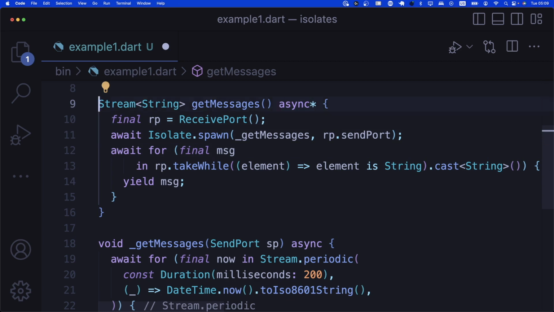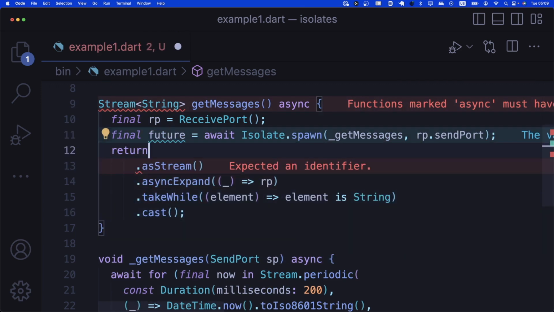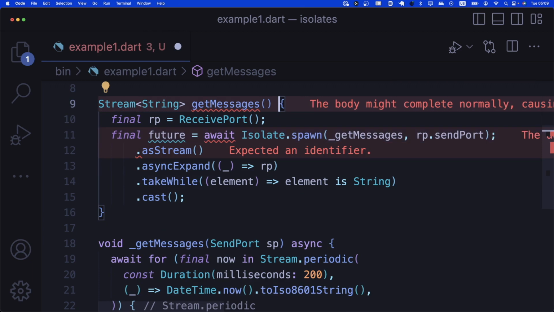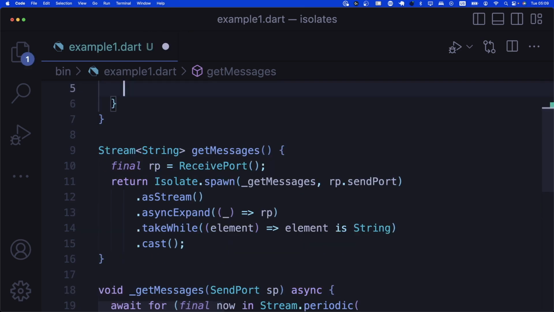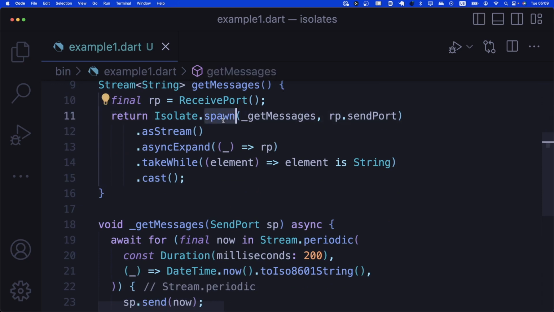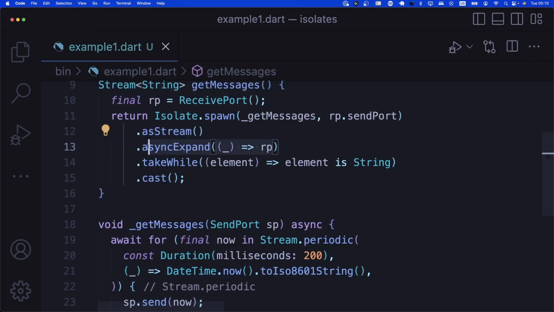But I find this code actually more difficult to read than this code, because this one is a lot less complicated, in my eyes at least. There's a lot less code in it, right? And also we had the return statement in here. So you can see it just says, create the isolate, turn it into a stream, but it is a stream with just one event of that isolate. And when that isolate is produced, then just change the stream type to the receive port's messages, which are the messages coming from this isolate, and then take those messages as long as they're strings, and then cast the result to a stream of string.